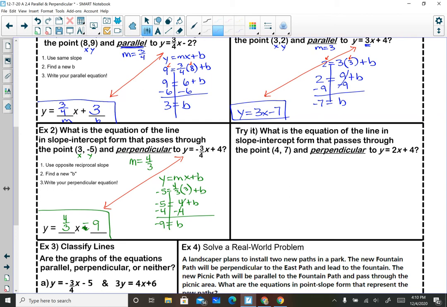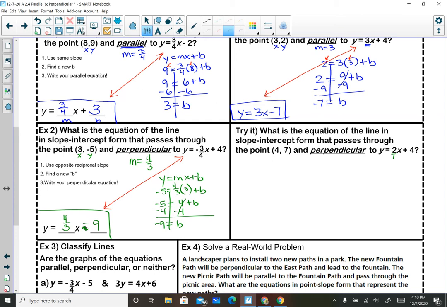Okay, so why don't you guys pause? To help you really quick, I just want to make sure you understand with a perpendicular slope, you want this to be the opposite reciprocal, so you might need to put a 1 under it in order to find the opposite reciprocal slope. Okay, go ahead and pause, give it a try, and when you're ready, come back. All right, you should be back. Here we go. Hopefully you did well.